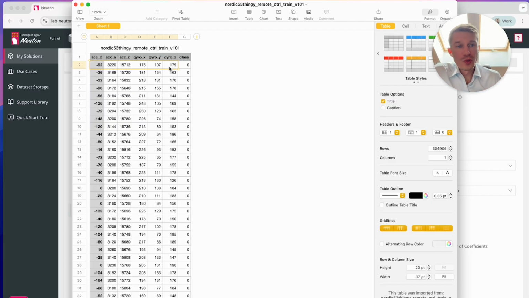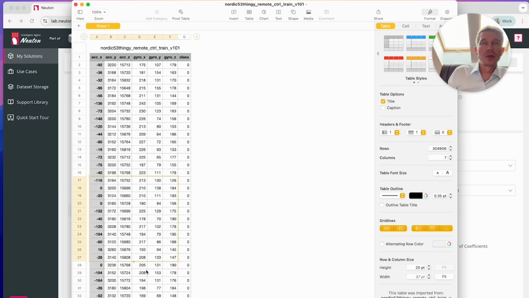So the window size has to be the same for all the training examples that the platform is going to create. Basically, if you define the window size to be 100, and I know that my sensor data collection was sampled at a frequency of 100 hertz, that means 100 records is 1 second. Then the platform will take the 100 records, create a training example, then another 100 records, and so forth.